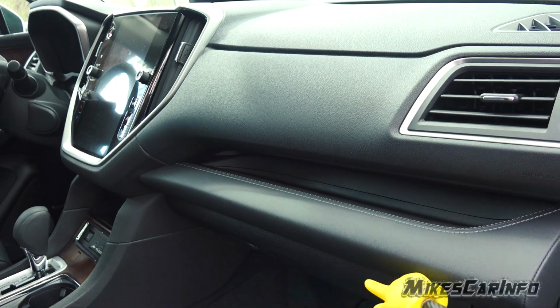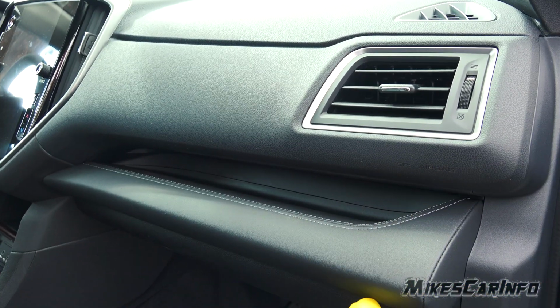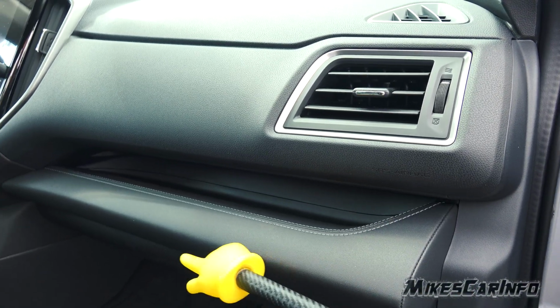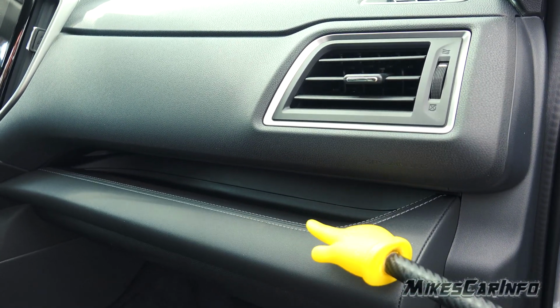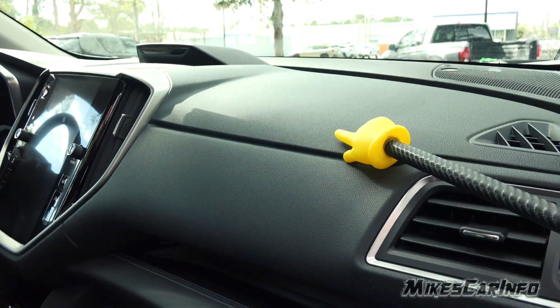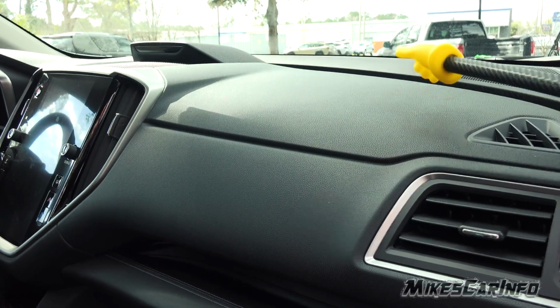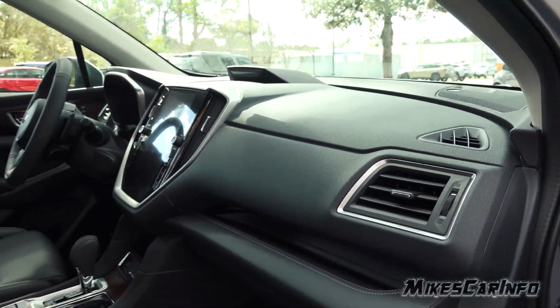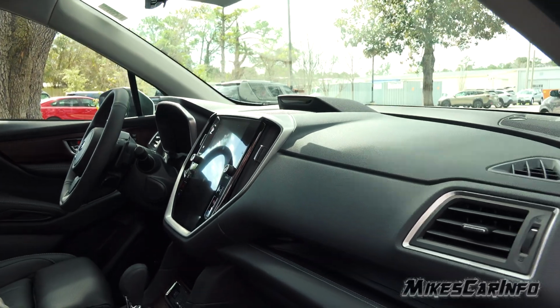Now this is a soft touch here, but it's not super soft. It feels like a piece of vinyl wrapped over a hard surface. You can hear it. It's not super soft. This is more rubbery soft. So this is a soft touch up here, but it's rubbery, non-reflective dashboard. And check out that huge screen. We're gonna go over that soon.